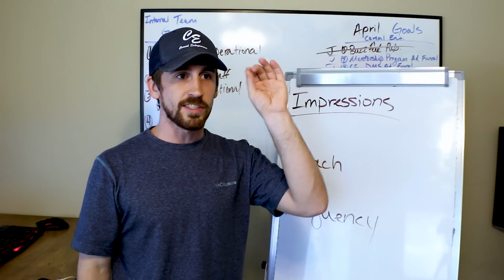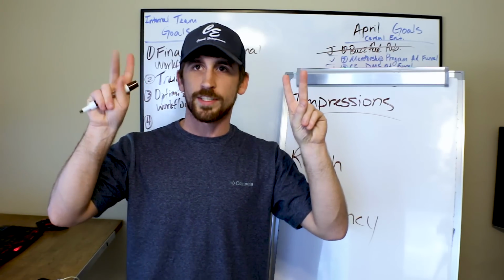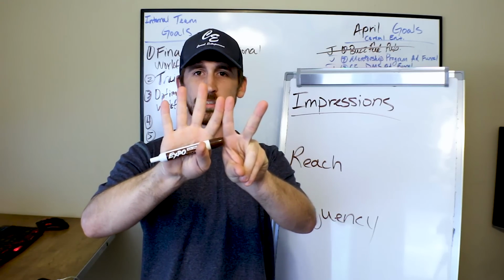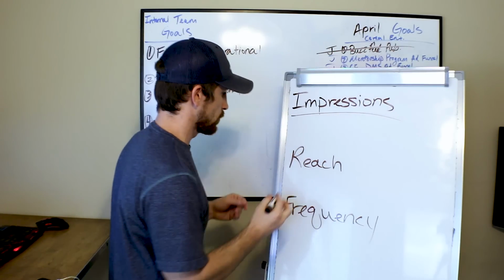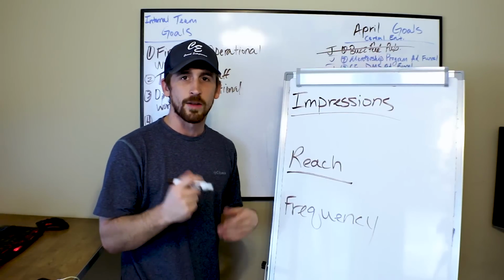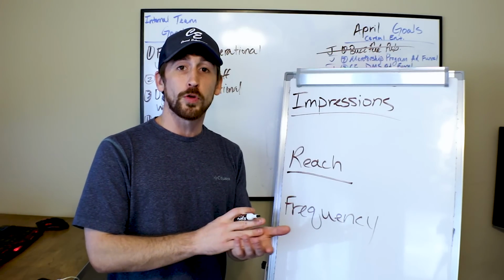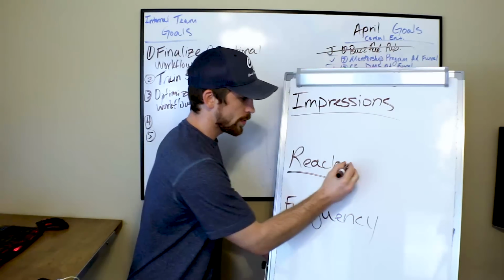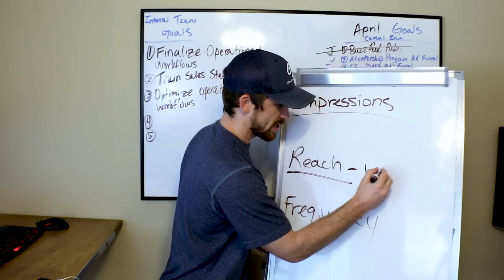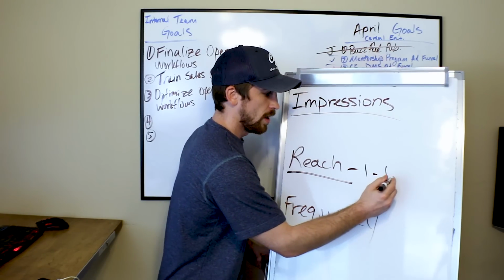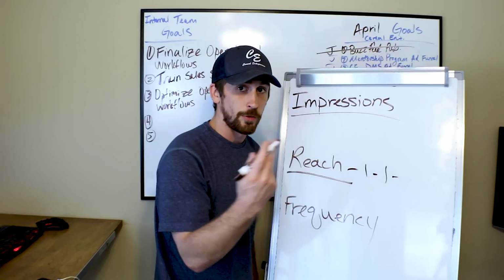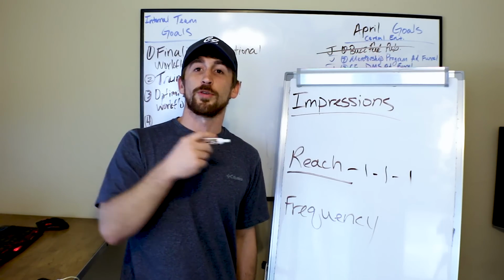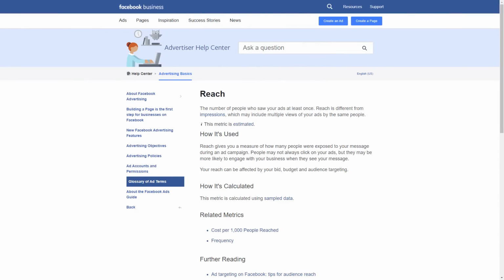That is what an impression is. Say Jordan has seen this ad twice, John has seen this ad one time, and Jane has seen this ad 3 times. So that's a total of what? 6 impressions, right? 6 total impressions, okay? So that's a quick example. Now, what is the difference between that and reach? Reach is how many people you're reaching individually or uniquely. Jordan got shown this ad once, John got shown this ad 3 times, but we're going to count it once. Jane was shown this ad 3 times, but again, that's once because she is one person, right? So each individual person or each unique view is how they calculate reach.